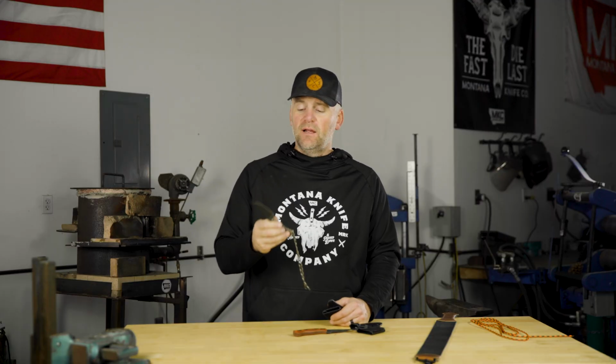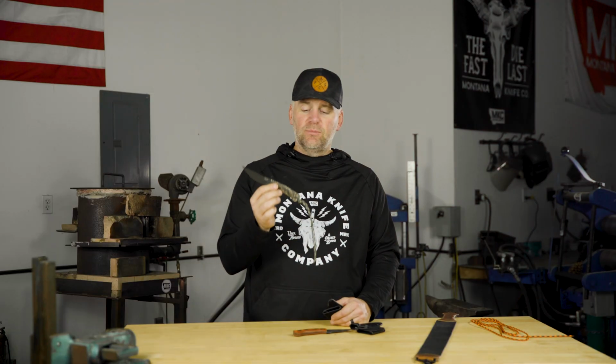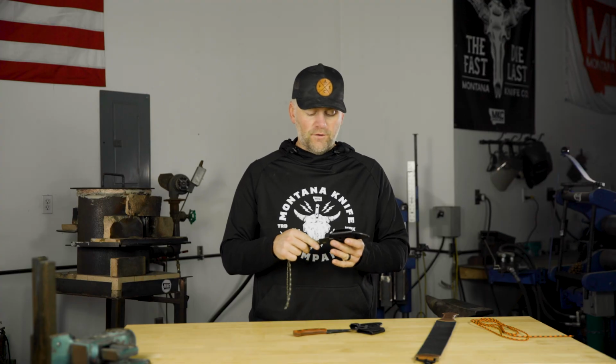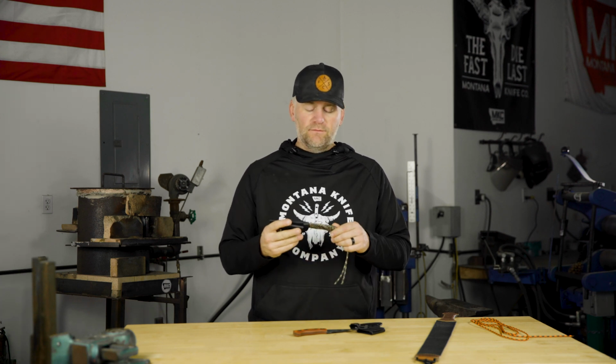Let's start with that. A knife that you carry on a backpacking trip, an overnight trip, or even just several hours from your truck or your vehicle, you should have a fixed blade knife. We have to establish that. Carrying a pocket knife, a folder, is awesome. It's handy, it's nice to have. I do it, but you need to have a fixed blade knife on you. So first of all, let's talk about what knife that would be and what we're looking for.